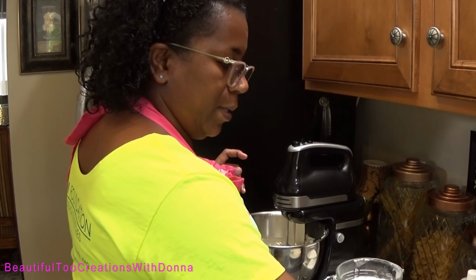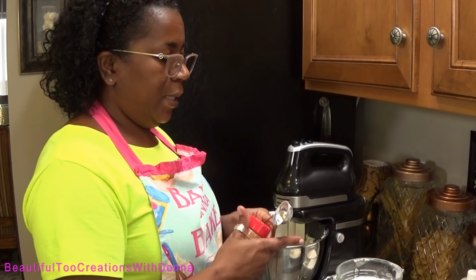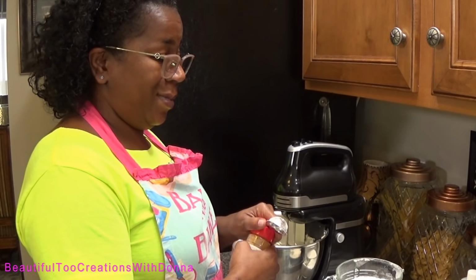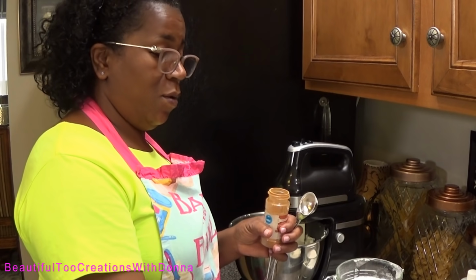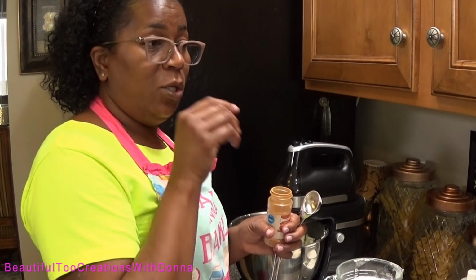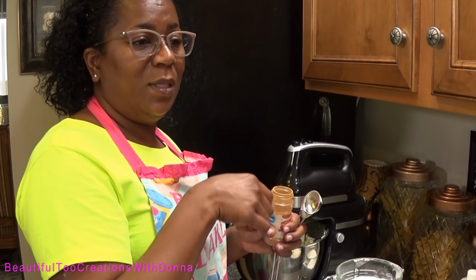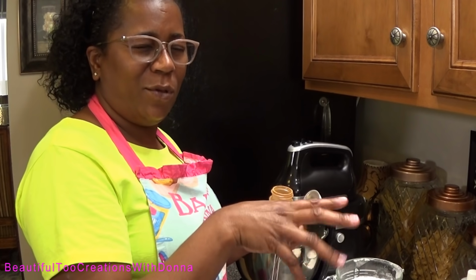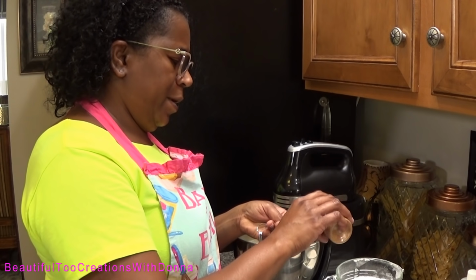And now what I'm going to do next is, I mentioned adding some cinnamon and a little bit of ground nutmeg to my mixture as well, because I don't just want the filling to have the apple pie taste. I want the cake part too to kind of have those spices of an apple pie. Okay?